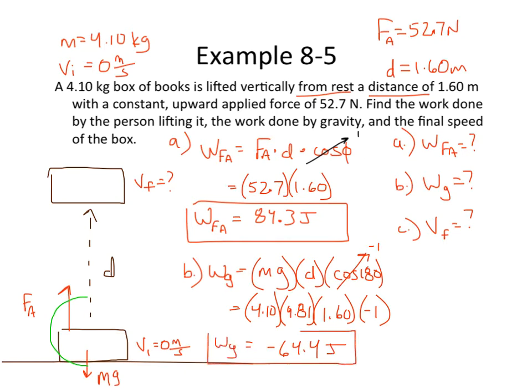Gravity is fighting us the whole time, the work done by gravity. And so gravity is doing negative work on us as we lift the box up. That should make sense because as you climb upwards, let's say you're climbing a ladder or a mountain, you're displacing upwards, but gravity is fighting you the whole time. That's what makes climbing a mountain or a ladder somewhat difficult, because gravity is doing negative work on you.